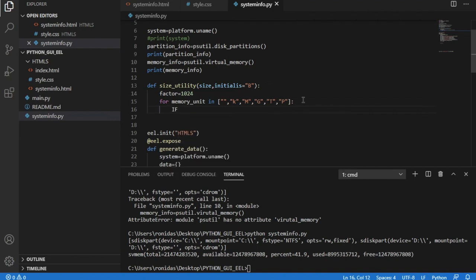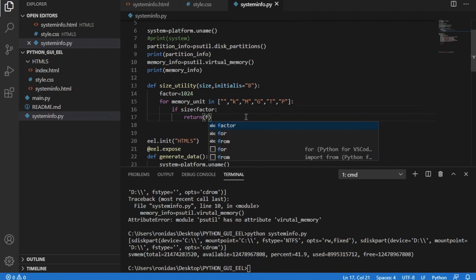So if size is less than factor, then it will immediately return. Return will be some f-string. I'm just thinking how to return that. If you pass something, it is going to return that.